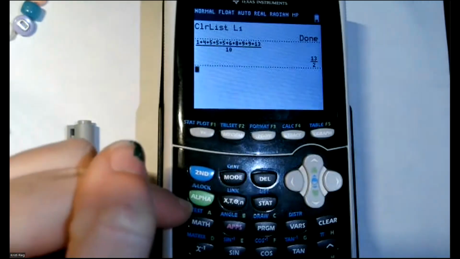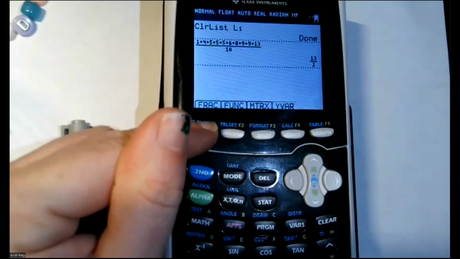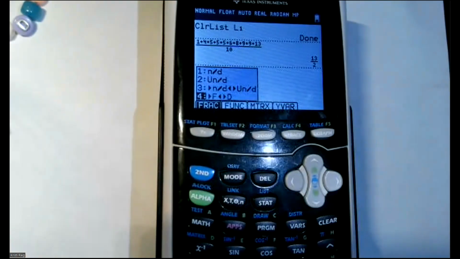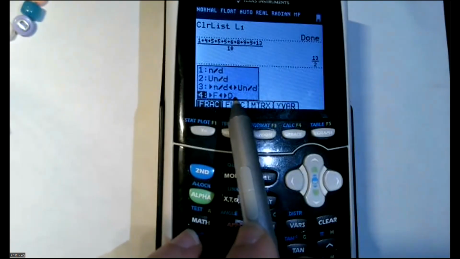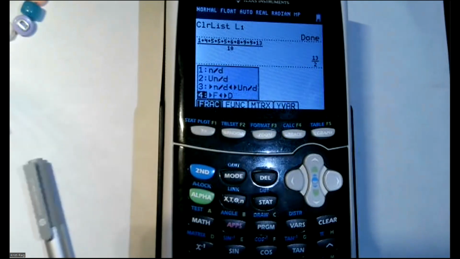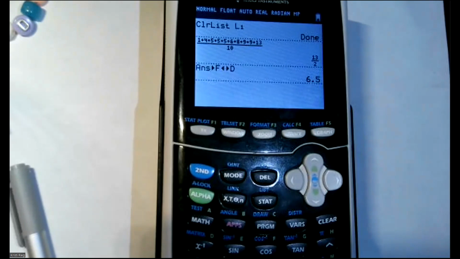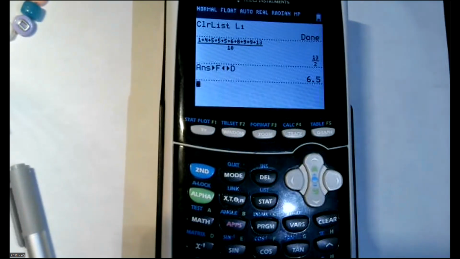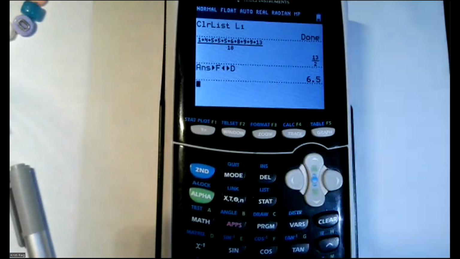However, you can do it. You just hit the alpha F1 button again, and we'll go down to that bottom. You'll notice it has that same little wiggle going on right here. It's just fraction wiggles to a decimal. And there we go, 6.5. Okay, so now we got our answer is 6.5.